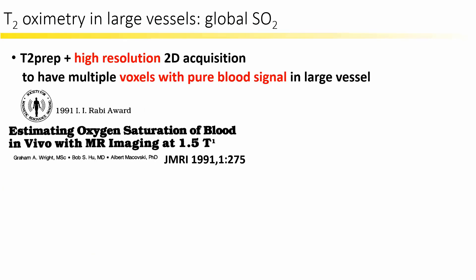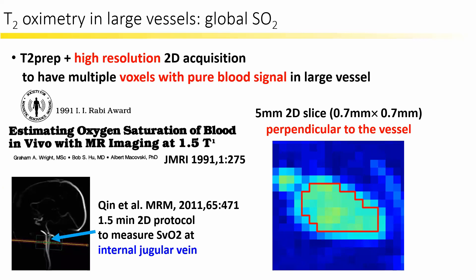T2 oximetry in brain tissue can have low SNR. Therefore, T2 oximetry has used high-resolution T2 acquisition on large blood vessels to separate tissue and blood spatially. This was first done by Dr. Wright in 1991, mainly focused on pulmonary vessels like the aorta. For the brain, Dr. Hsing developed a fast T2 protocol to measure venous blood oxygenation in the internal jugular vein for global brain oxygen consumption. High-resolution imaging ensures pure venous blood signal with high SNR.